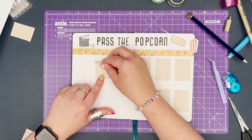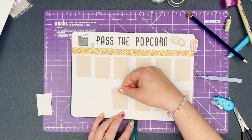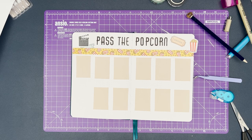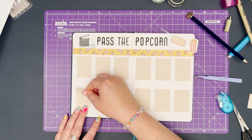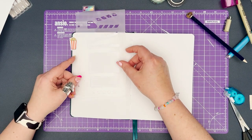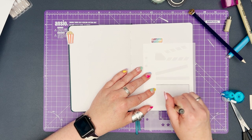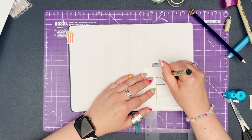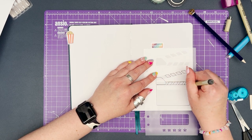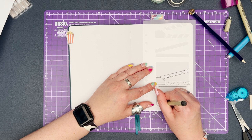For each of these films I'm going to add the date I saw it, the IMDB score, and a rating out of five stars using our gold star washi. If I create a page for that movie later in the journal, I'll add the page reference so I can use it as an index. The fifth movie on the list is Indiana Jones and the Dial of Destiny — I absolutely love Indiana Jones and Harrison Ford and the franchise, but it was probably about an hour too long. However, the way they made him young at the beginning was incredible.